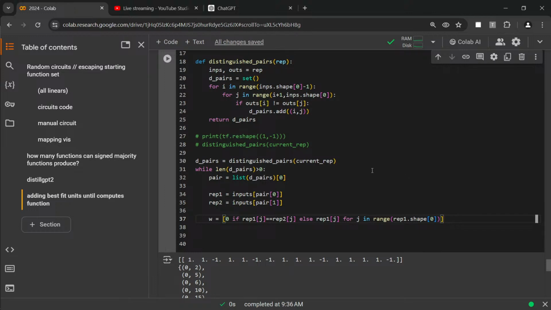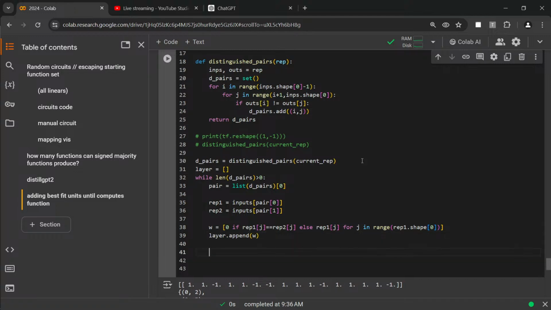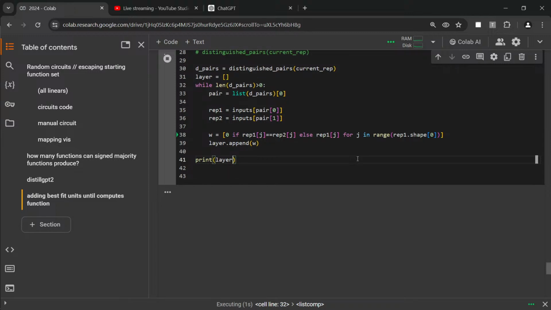So we need a layer, and then you just say layer dot W, and then print layer. This is guaranteed to work. Oh, you know what?